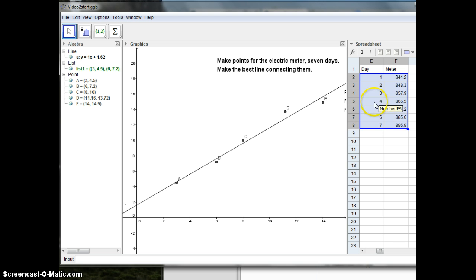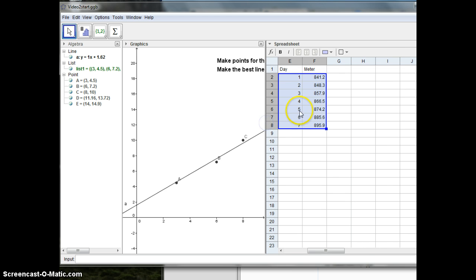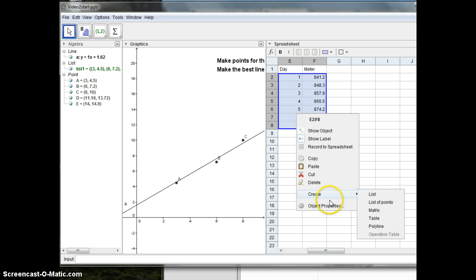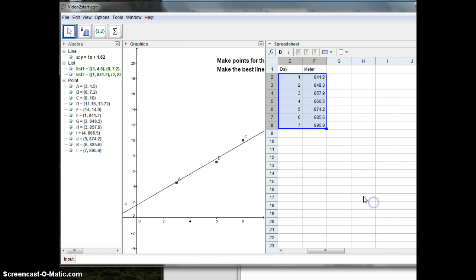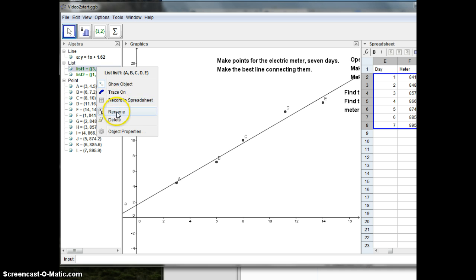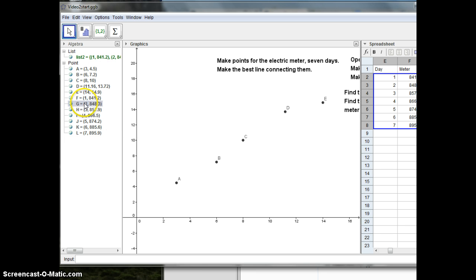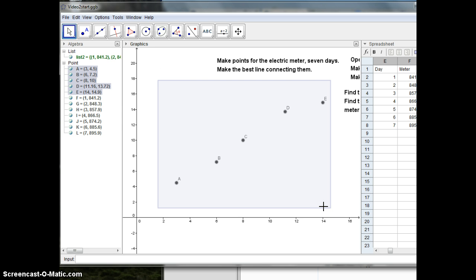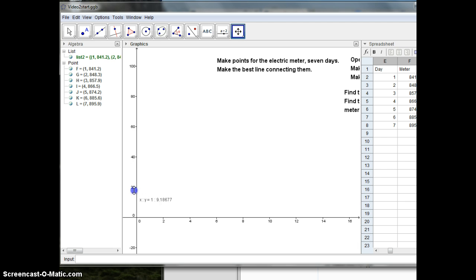So again, I'll mark all the points, move it in a little, so you can see that when I click to the right, I can create a list of points. I've done that now. Not to get confused, I'll remove my old list, and I'll also remove all my old points. I could mark them all and press delete, and they'll go away. Now I only got the new points. They're not shown, so again I have to drag to get them coming. 841, quite far up. There they are.